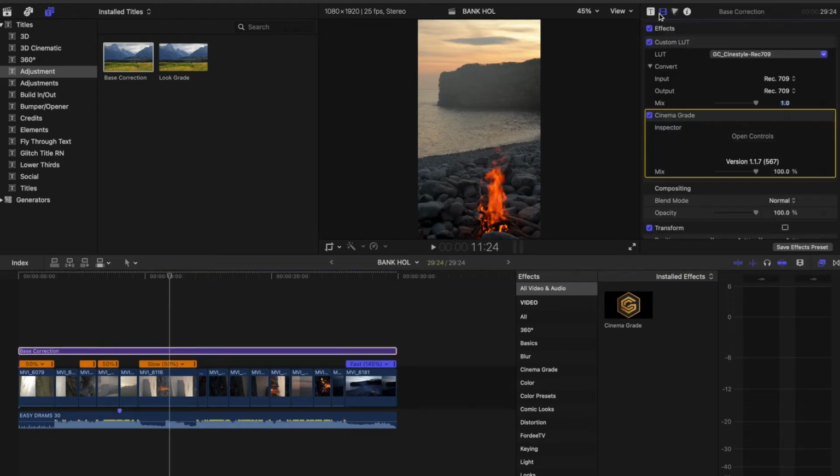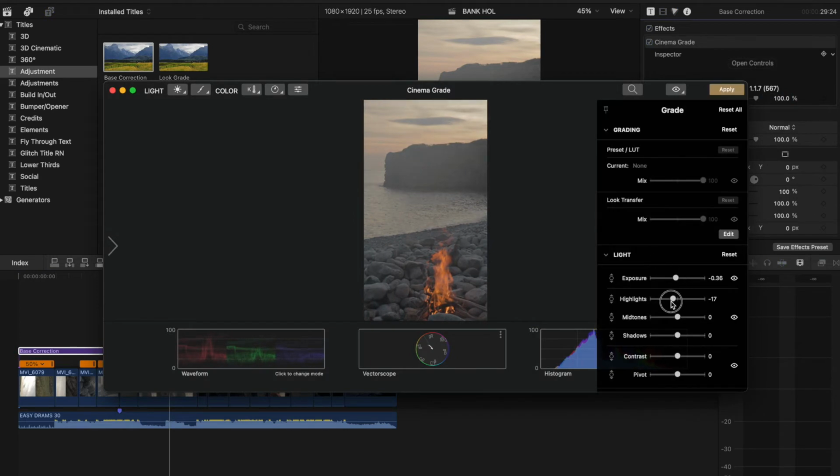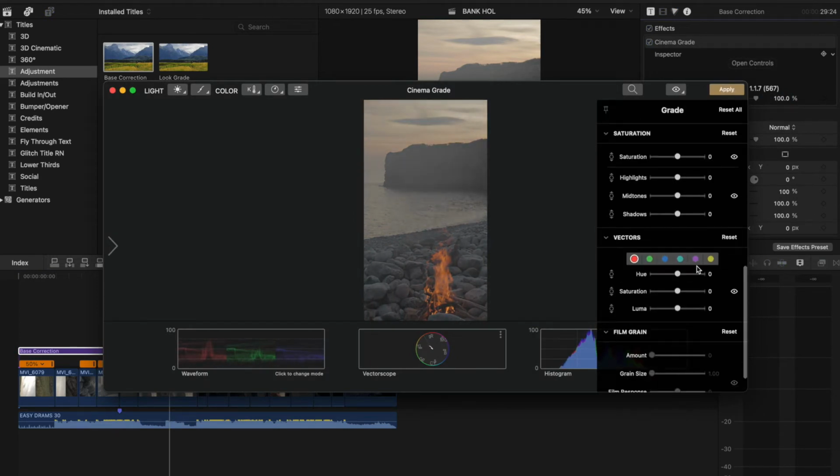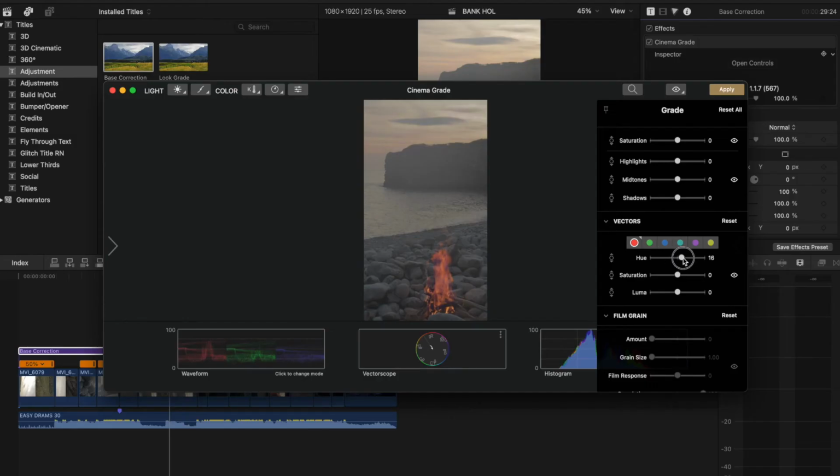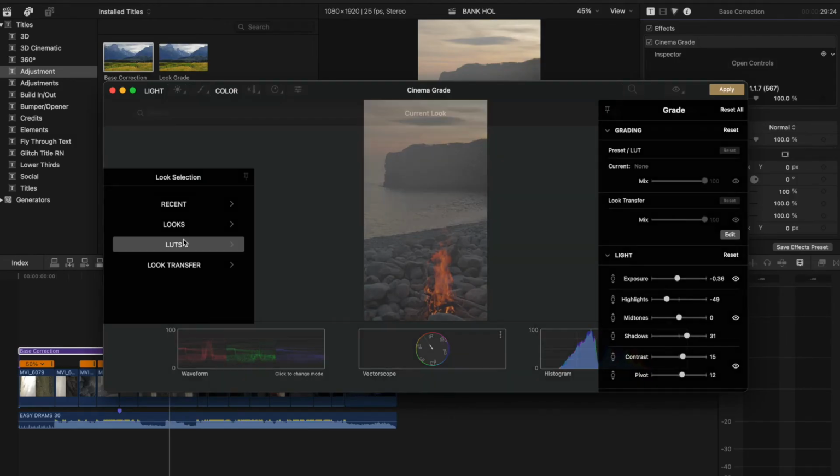I use a thing called Cinema Grade, which is a plugin for Premiere Pro, Final Cut, all your editing software, and basically it just allows you to apply different LUTs and edit more like Lightroom than like traditional color correcting and color grading software. That's why I like it, because I like editing photos. So it's just sort of like editing photos, just videos. So yeah, you can find other ways. There's other plugins out there, but this is what I use to create cinematic looking video.